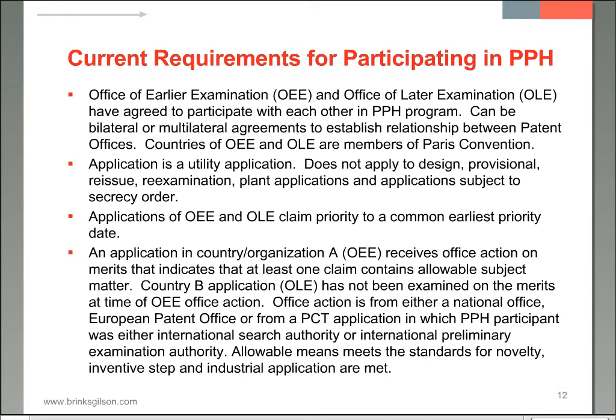The requirements for the current version of PPH are similar to those for the original version of PPH I described previously. Before I dive into those requirements, I want to introduce you to some terms that will be used interchangeably. First, the patent office that renders an office action that contains an allowed claim that can be used to trigger the PPH in another patent office will be called the Office of Earlier Examination, or the OEE. Second, the patent office that enters the PPH based on an allowed claim from an OEE will be called hereafter the Office of Later Examination, or the OLE.